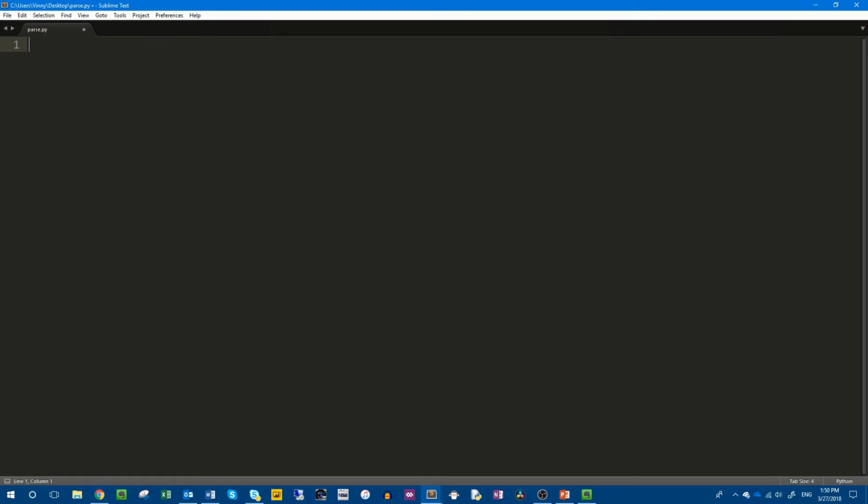The first thing I want to do is import a couple of modules. First one is the re module, which is regular expressions. What that's going to do is help us parse the emails text file and search for all email addresses that show up in that text file. And that's what we're going to be using that for.